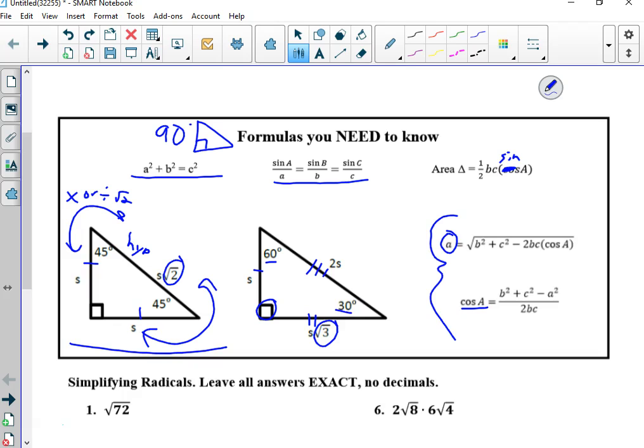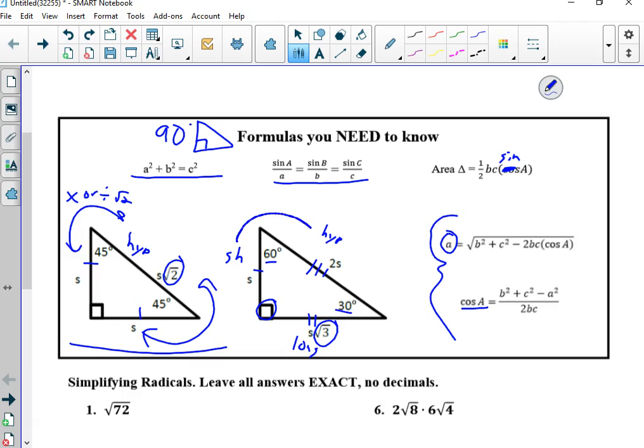Now remember, it helps to label. You have a short side, short leg, and a long leg, and the hypotenuse, which is always the longest. Okay? So short is baby bear, long leg is mama bear, and the hypotenuse is papa bear, the biggest one.